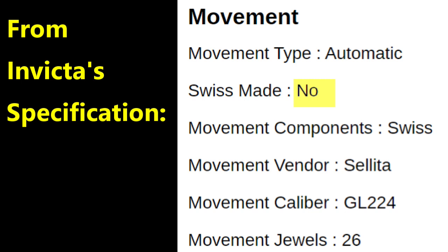The beauty of calling your movement the GL0249 is that you can basically slap whatever off-the-shelf movement you damn well please into the watch, thus keeping everyone else in the dark, including me. Notice in Invicta's movement specification under Swiss made, they say no. I wouldn't assume this is a typo.